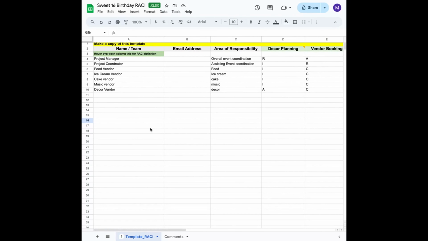Just sometimes you have to think about it a little bit more to see where someone or where a stakeholder falls. So yeah, this is a full project plan, RACI, project charter, and a RAID log.